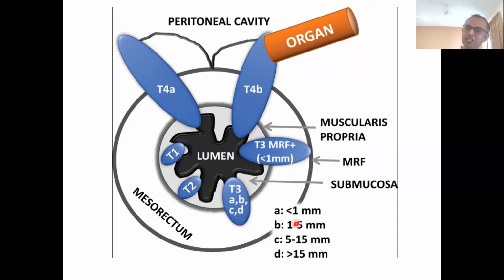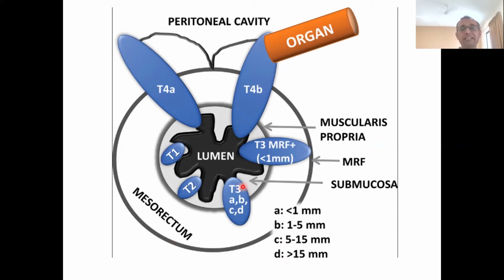Why? Because T3A and T3B are located away. If we take the posterior rectum, it is never going to be circular, it is uneven: anteriorly very thin, laterally a bit thick, and posteriorly a bulk of fat will be there. If we have a posterior tumor that is A or B, very close to the rectum, in those patients we need not radiate, we can go ahead directly with surgery as per the European concept. And if the tumor is at the level of more than 15 mm, it will go close to the mesorectal fascia. Those tumors need upfront either short course or long course, depending upon the center policy.